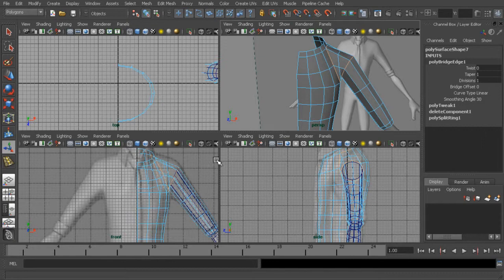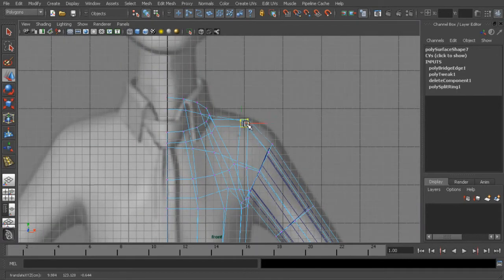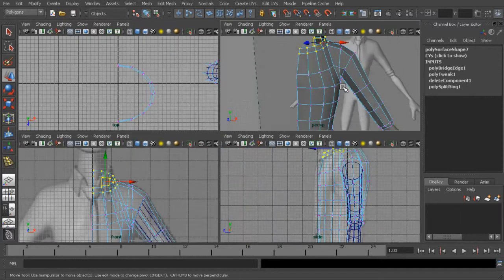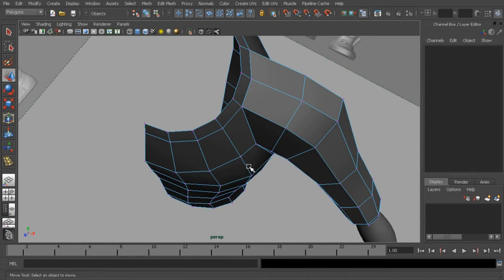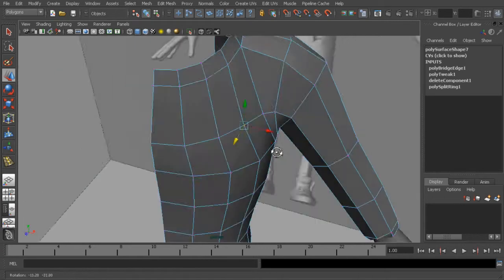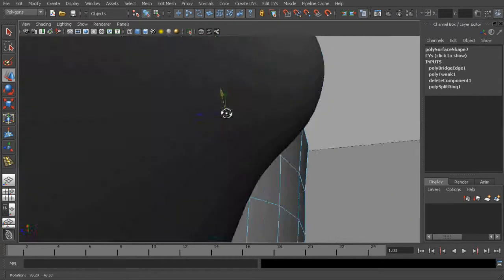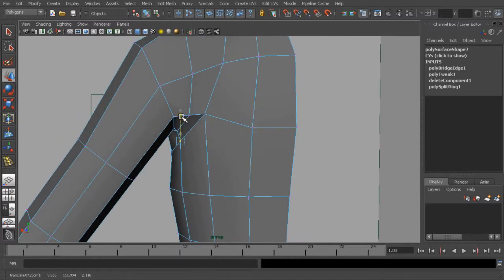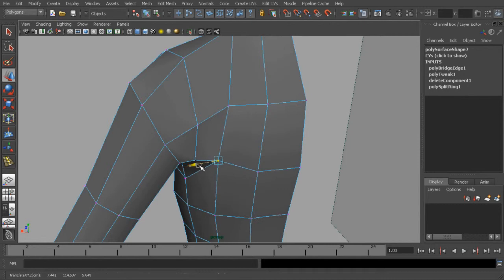Now we are going to have to do some actual modeling here, so let's go ahead and start to bring up the geometry here, for instance the neck and the shoulder. Start to smooth that out. You can see we have a sharp line here, and we don't want that, so we'll go ahead and start to smooth this out. Remember, this is a shirt, not the skin, so we're just thinking about a general shape, not necessarily building in musculature and things like that. So we can go ahead and smooth this out a little bit.